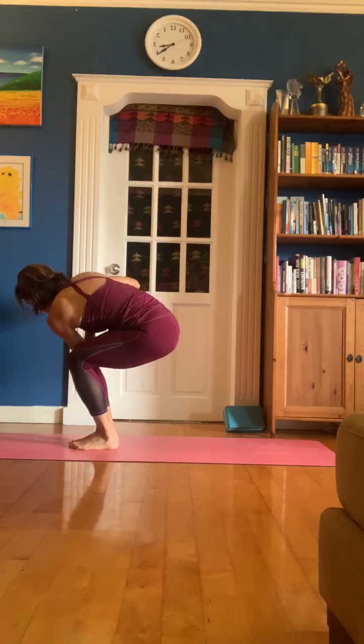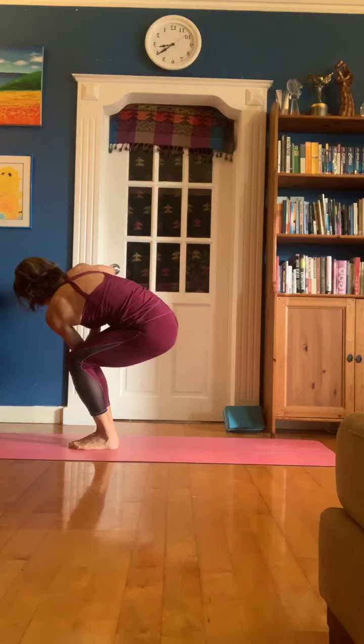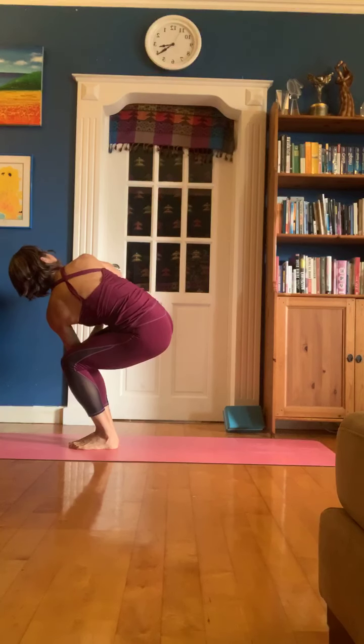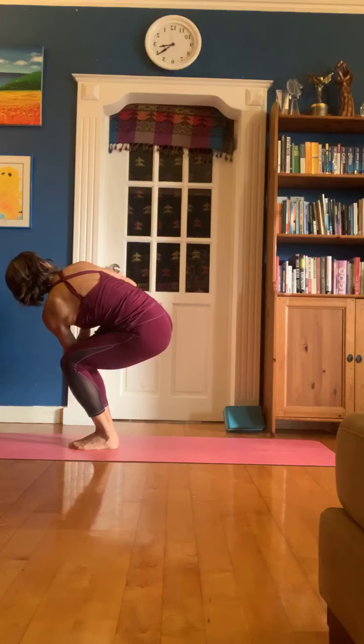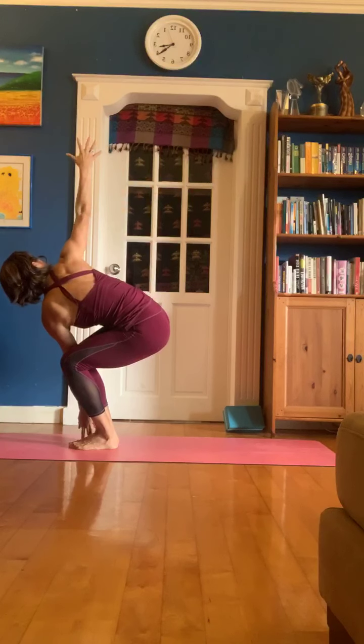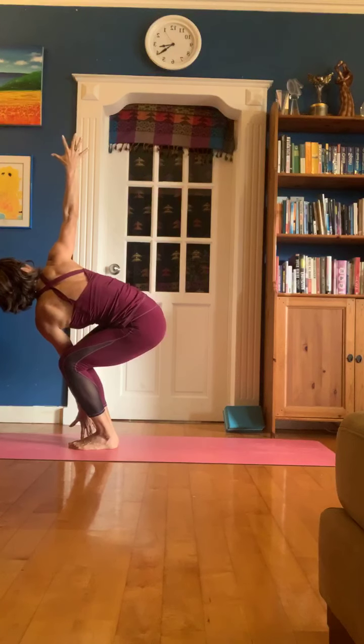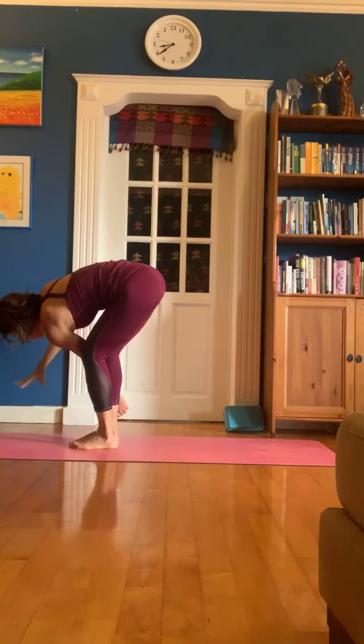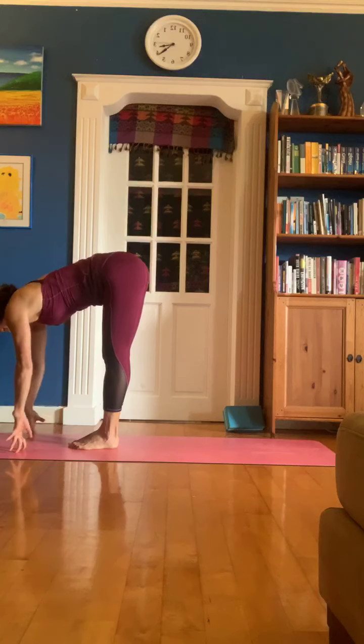Right elbow, left knee. Press. Two hands pressing. Lift the chest up. The hips lower, the chest higher. Stay or open your arms. Two knees are in line. Hold it. Two arms straight. And take forward fold. Halfway up and fold.